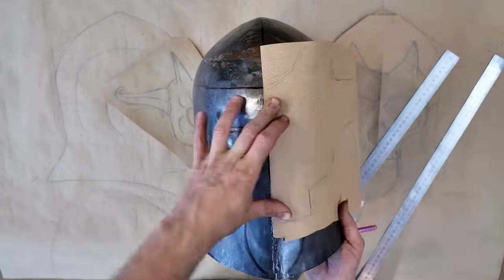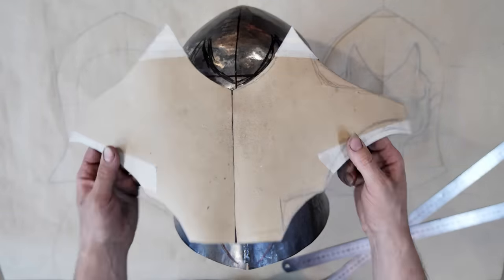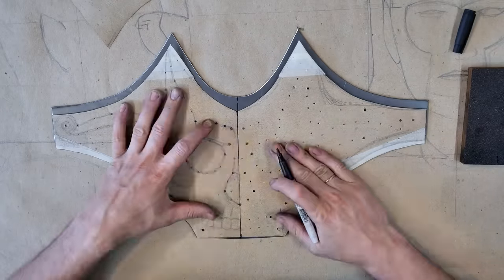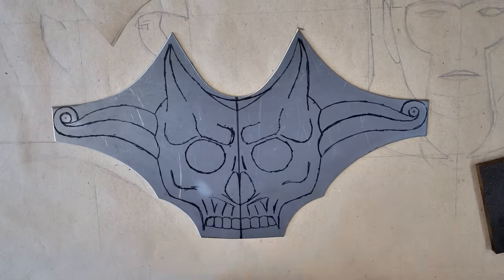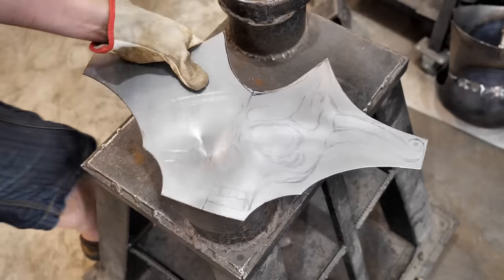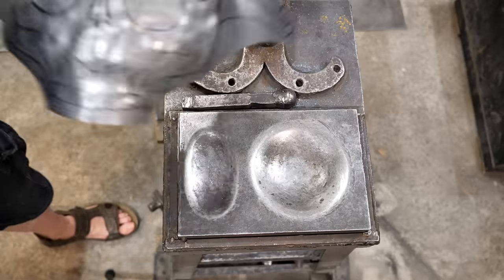I transfer the main lines of the mask to the helmet in order to understand what the pattern should look like. With the help of editing magic, I turn ordinary paper into 30KhGSA steel, 2 mm thick, and draw the lines of the skull. I try to take into account that part of the face is curved at the edges and the pattern will be wider than the picture.